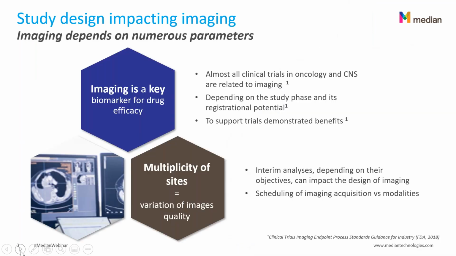Okay, so our first item here is study design impacting imaging. Imaging certainly depends on numerous factors. Most clinical trials, predominantly within oncology and even CNS, are related to imaging, and therefore can require some independent imaging assessments to be performed. Imaging is an important key factor within the clinical trial. And with that being said, imaging does not come in one size fits all. There are various types of study phases and clinical trial objectives that would ultimately lead to a certain level of imaging required as well as quality.